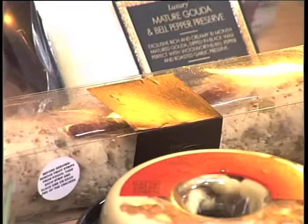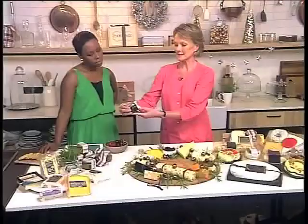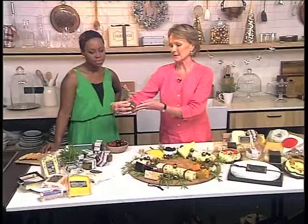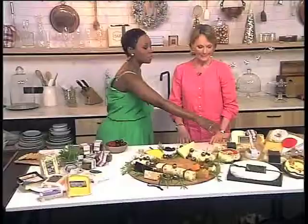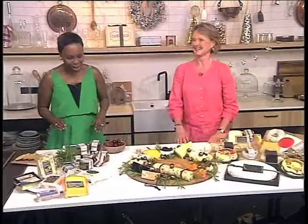You've shown me the pairings for Christmas and the selection of cheeses — these preserves are very new. We launched them about three weeks ago and developed them specifically with each cheese type. For instance, the glass of fruit preserve says 'perfect with all cheeses,' and the orange, cardamom and ginger is perfect with blue cheeses. Customers can just read the label to see what works — though I like the one where I don't have to read and just put it all together.